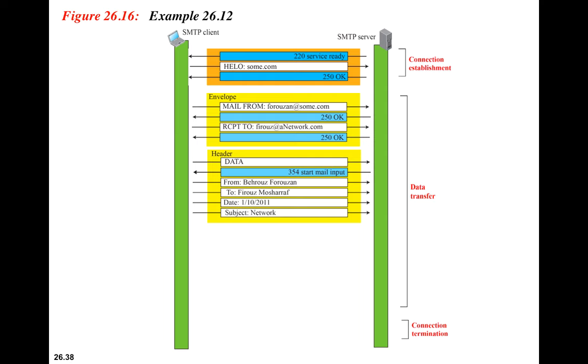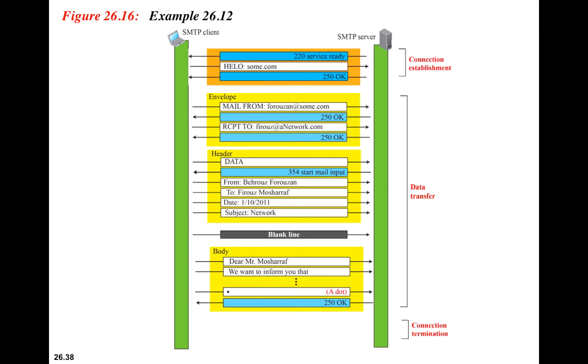Then we will send the header information, which is data about the email. So in here we are sending that it is from Farazan to Firoz, dated so-and-so, and the subject is so-and-so. So the from, to fields, date field, and the subject field will be the data that will be located inside the header. And then we send a blank line. And then the actual body of the email message, the actual content.